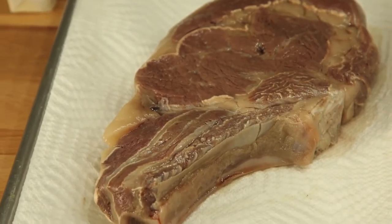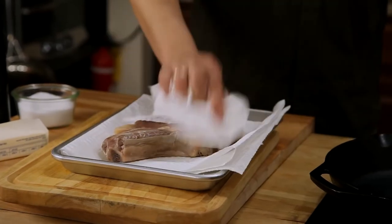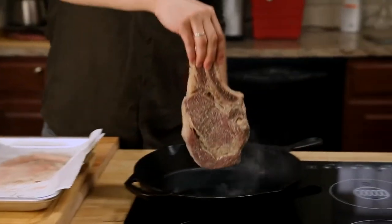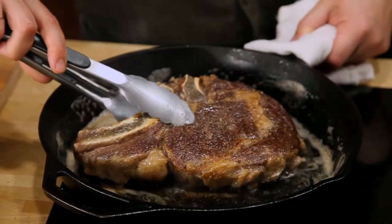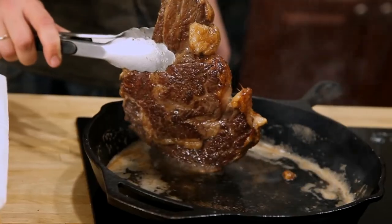You've probably noticed one glaring problem — your steak develops no crust or color, so you'll have to add that after it comes out of the cooler. You can do this on a grill if you want to cook outside, but the best way is to finish it in a cast iron skillet. Heat up some oil over the highest possible heat while you carefully dry the outside of the steak to help it brown faster. Season the steak generously with salt and pepper, and once the oil starts smoking, add the steak to the pan along with a couple of pats of butter. Cook just until browned on both sides — about a minute or two — then hold it up vertically with tongs to get the edges.